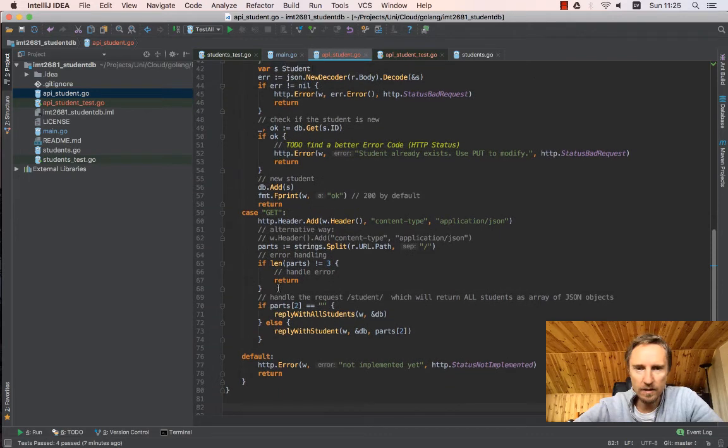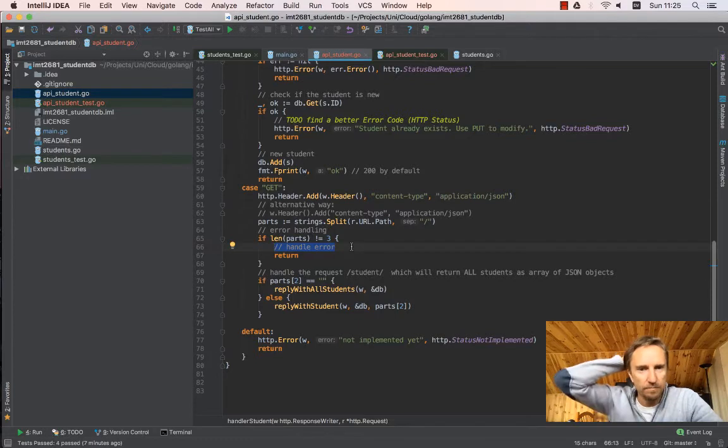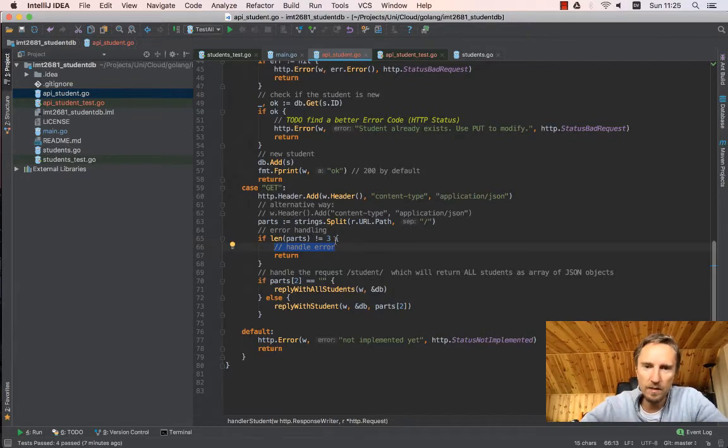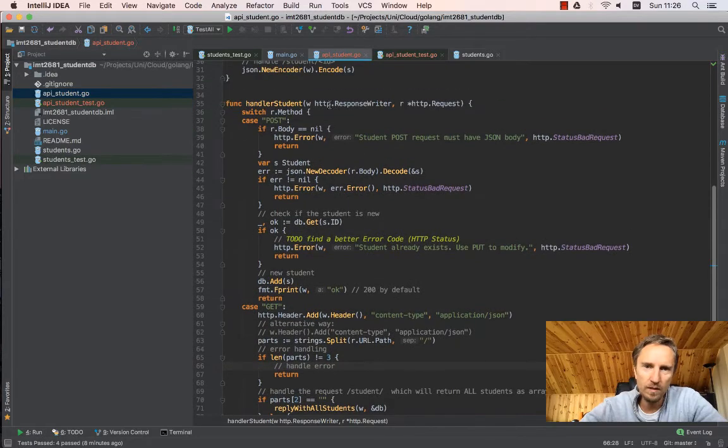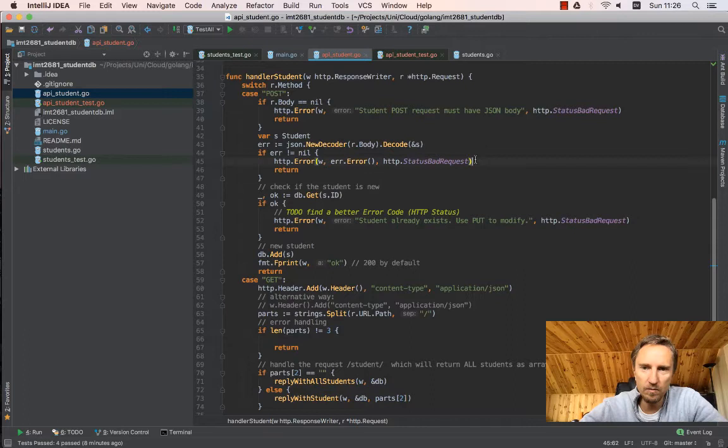So to start, let's, before we start, there is a case which we haven't implemented yet, which is if the URL is malformed, it currently silently responds with OK and an empty body, because we're not handling the error. We pretty much return in this flow here, which means there will be an empty body because we're not putting anything into the response writer, and we're not throwing any exceptions, so the default header is OK. So we will handle the error condition a little bit differently, and let's say we will reply with bad request.